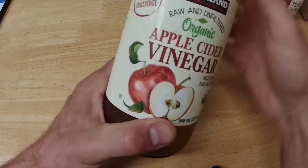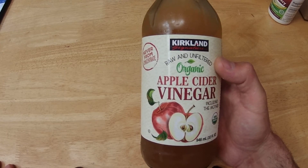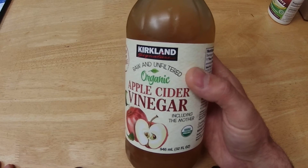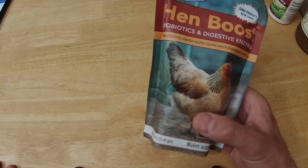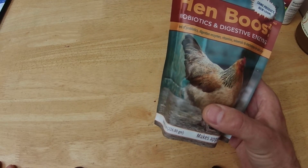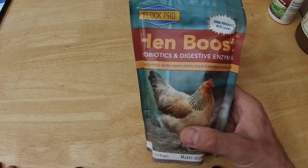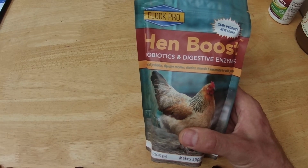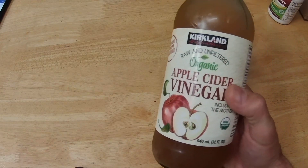If I'm not using this stuff, I do seasonally use other water additives. I really like apple cider vinegar — about a tablespoon for each five-gallon bucket, especially when it's hot. It also prevents the growth of algae. Sometimes I'll use an electrolyte; Hen Boost is a good one — it's got vitamins, minerals, electrolytes, and all kinds of stuff. Especially when the weather changes fast and it suddenly gets to 100 degrees, I'll give them that for about a week as a little kick.